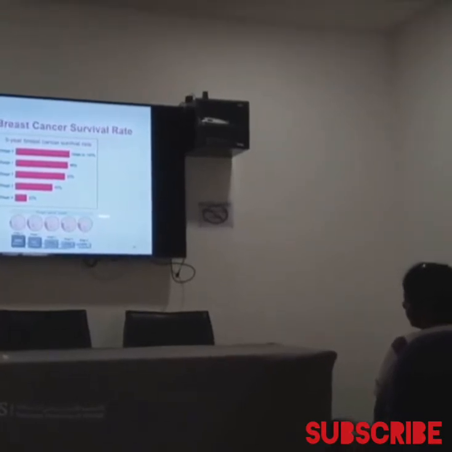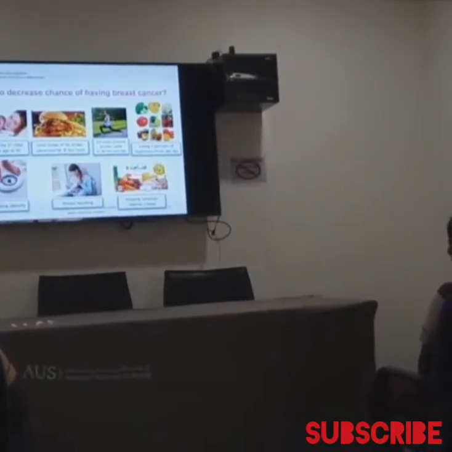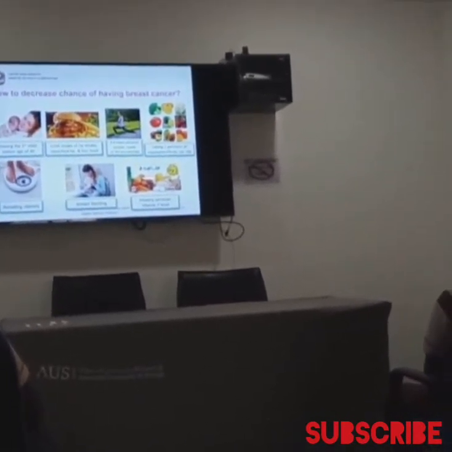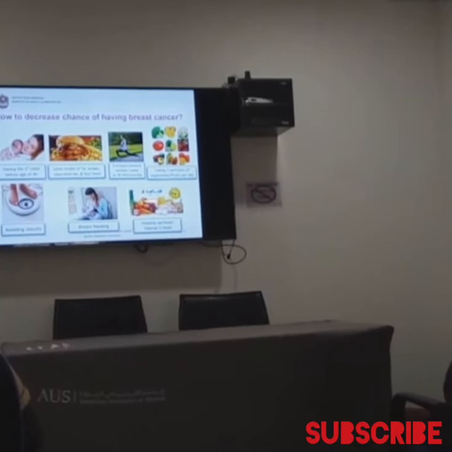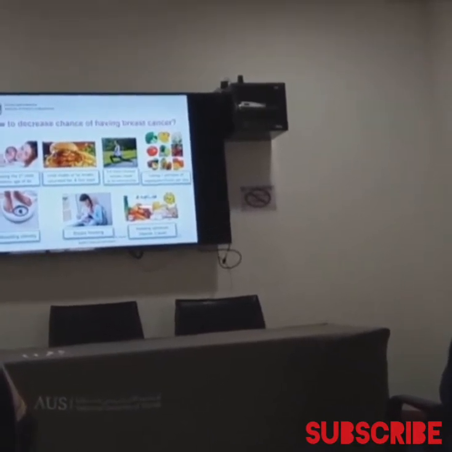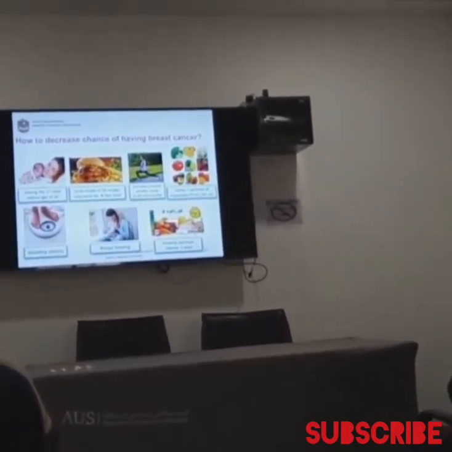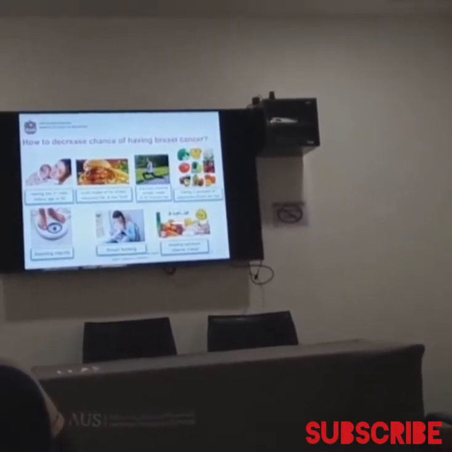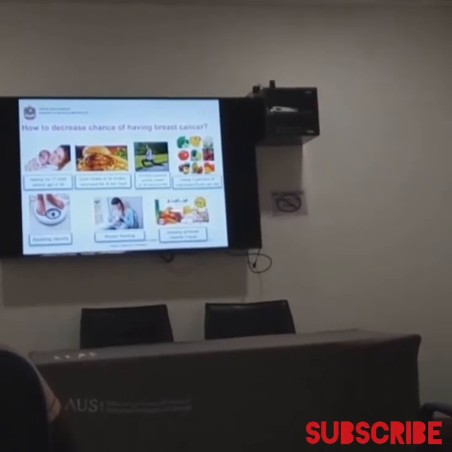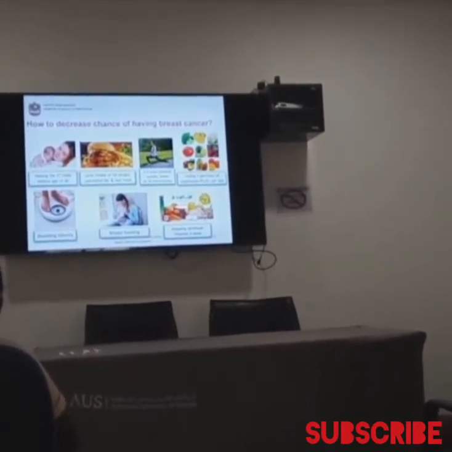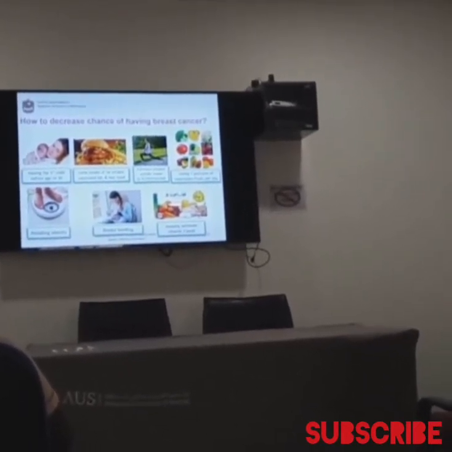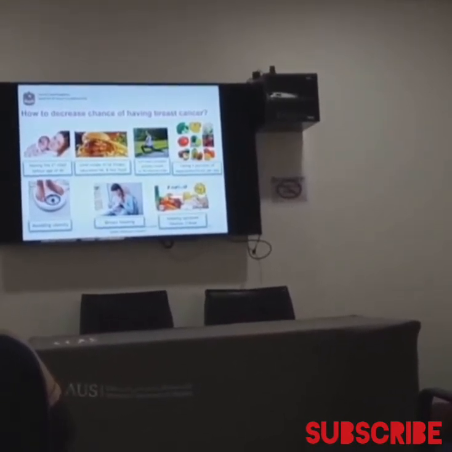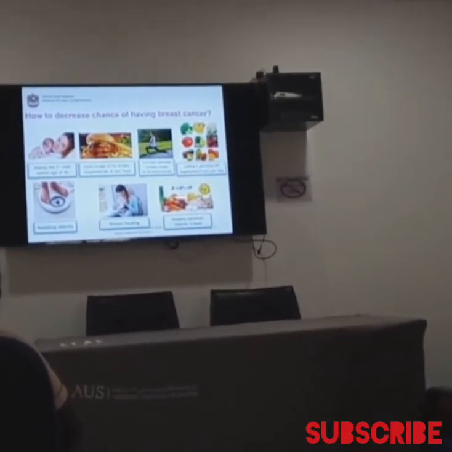So the survival rate will be much less when the cancer is discovered at late stages. How can we decrease the chance of having breast cancer? We go back to the risk factors, especially the modifiable ones, and try to change our lifestyle. First, having the first child before age 30. Second, we shouldn't eat a lot of fats. Then we have to do sports, like 3 to 4 hours of exercise per week or half an hour of exercise every day. We have to eat 5 portions of vegetables and fruits.